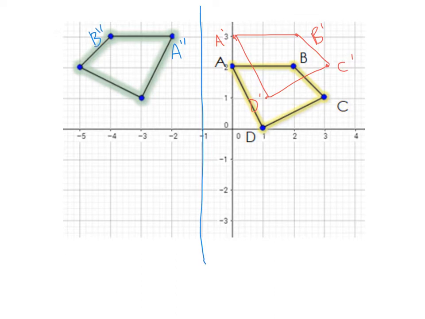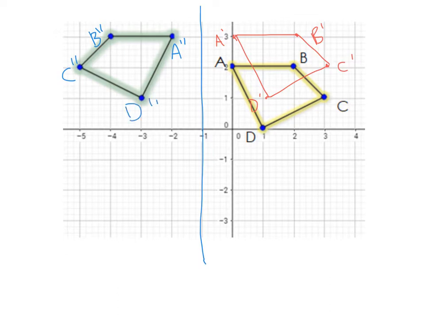And then let's see here. How about C? Does C check out? C, I am 1, 2, 3, 4 away from that blue line. 1, 2, 3, 4 away. Heck yeah. And let's hope that D works out. 1, 2. 1, 2. Perfect. Excellent. So this guy here is C double prime. This one is D double prime.